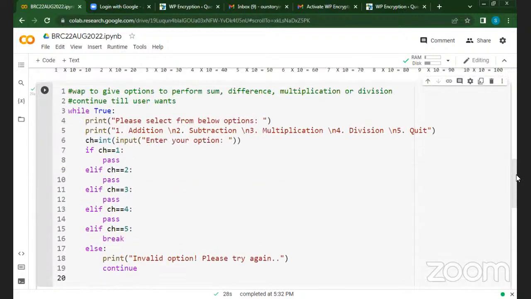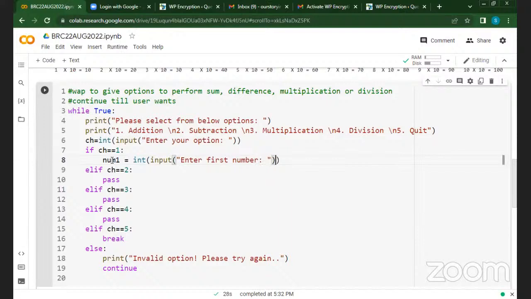Now we have to use our logic here to build the respective requirement. If the requirement is to add 2 numbers, we have to add our logic here to add 2 numbers. So here I'm going to say num1 equal to int of input, enter first number.